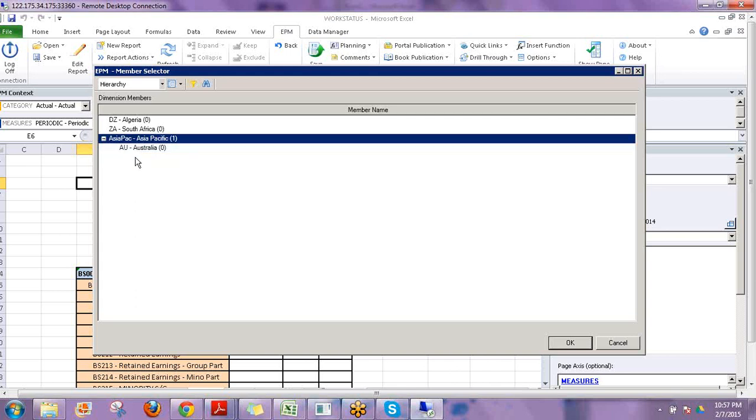China is not at all displaying. Previously when I selected read only it is displaying, now it is not at all displaying.